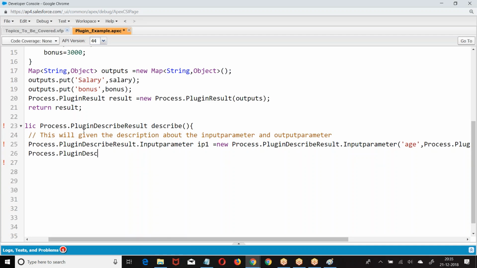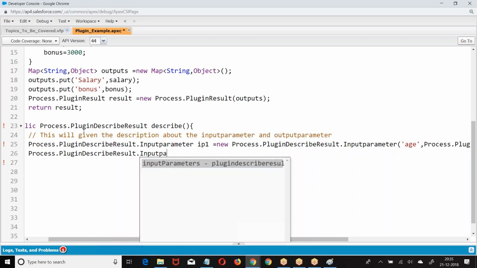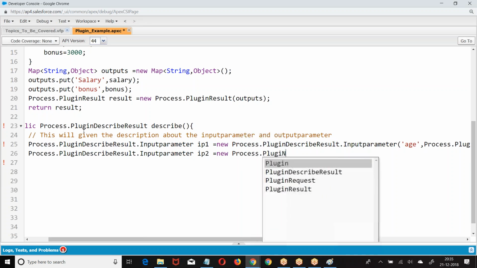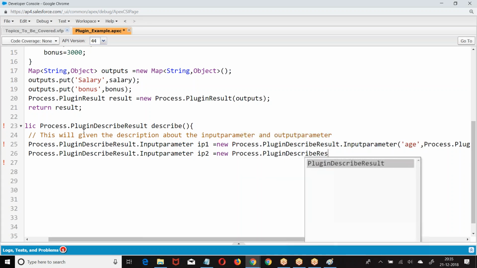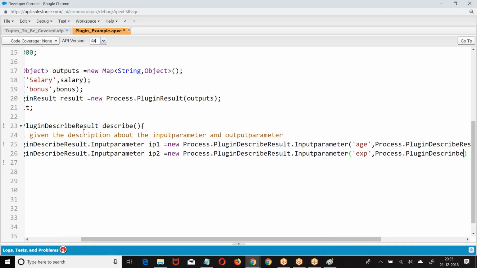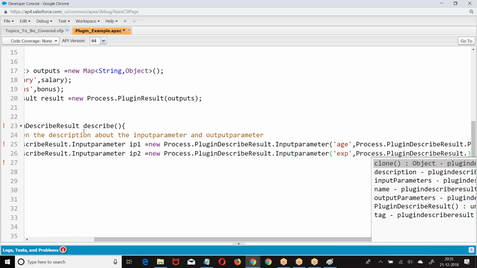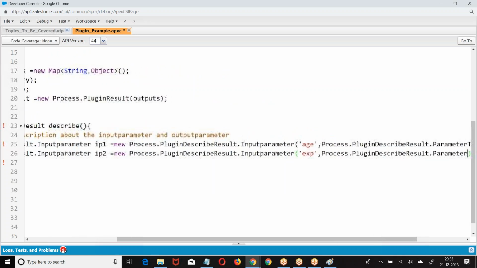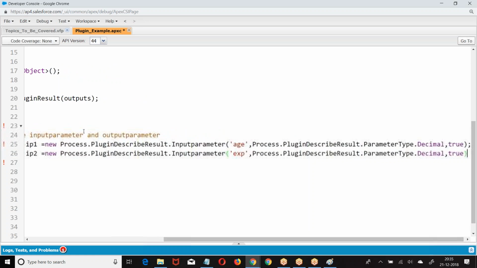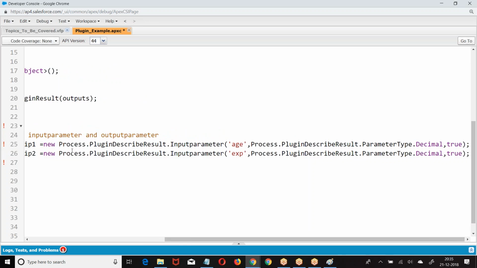Process.plugin, experience. Parameter type, so experience parameter type decimal.